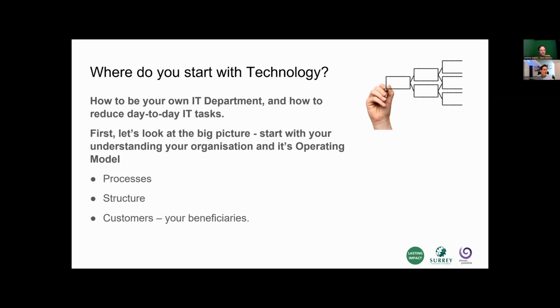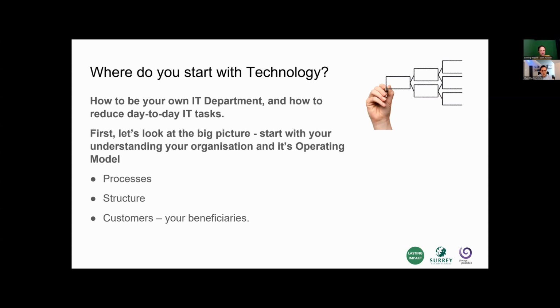You may be a fairly small organization who perhaps is thinking, perhaps do I even need technology? I might only be needing technology for a small subset, and it may not even involve your beneficiaries. For example, if you're running some sort of clubs or you're running some sort of events at a small scale, perhaps you don't even need technology to serve your beneficiaries. But it's really important to actually think about this high level to start off with.